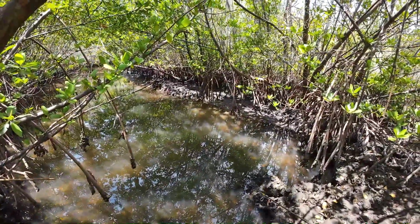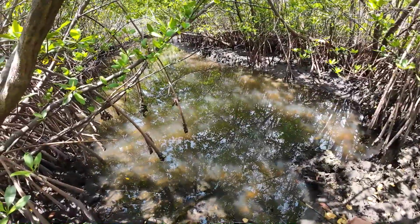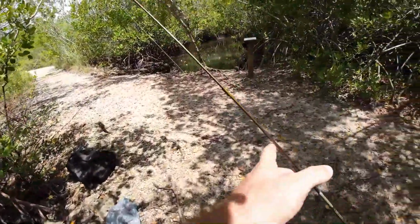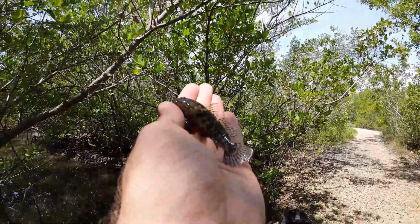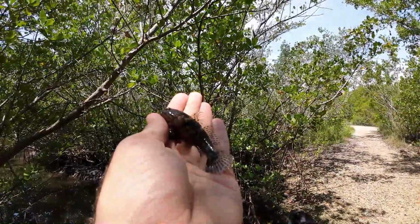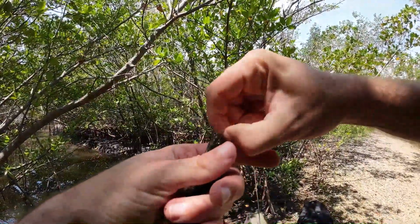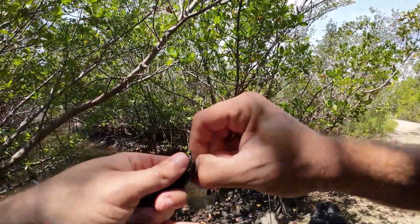All right, there's a big goby down there. I believe it's a frillfin, but let's see if we can catch that guy. One nice size goby. Oh, that was quick. He bit, and we got him. All right, so it's a solid size fish. I'd say this is the best catch of the day. But yeah, just another frillfin goby. So not much else I can say about these guys I haven't said yet. Let's get this guy back. Maybe we'll try to catch another one or two fish here, and I think we might call it a day.